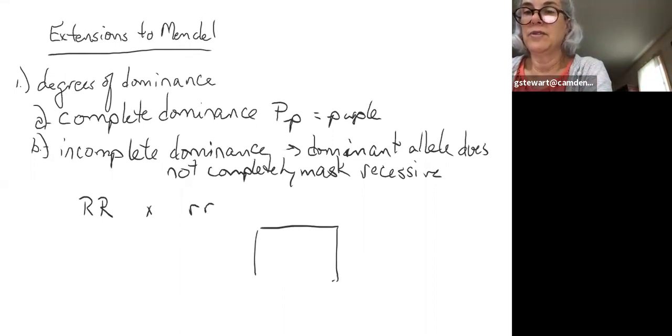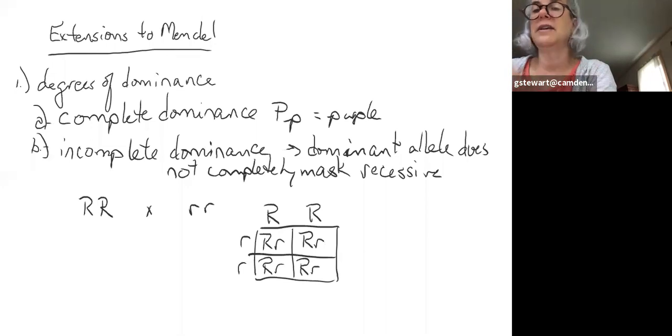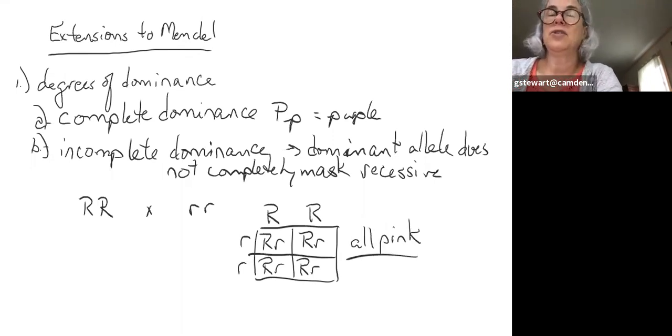And the F1 generation, so we would have this. The F1 generation would all be heterozygous. And if this was a completely dominant trait, we would expect them to all be red. But in this case, they are all pink. So they show an intermediate phenotype in this case. Sometimes it's the shape of the leaf, like a broad leaf and a narrow leaf, and the in-between is a medium. And usually when it's incomplete dominance, the in-between is some other version of a color or a characteristic.